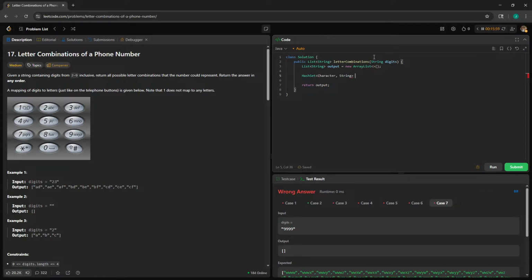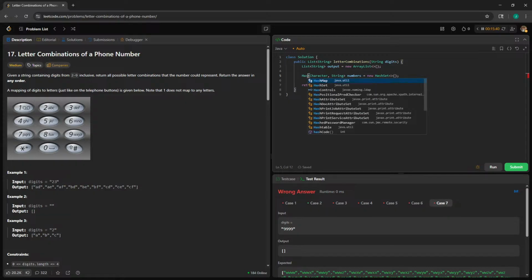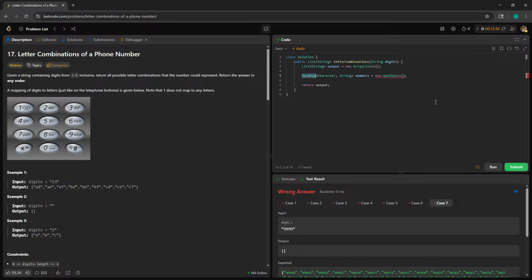And then here we will say that it is the numbers equals a new hash set. Okay, so what is this one? Incorrect number of arguments. Okay, so a hash set is only 1. So we'll do a hash map then. I thought I'd try it out. We can try out a hash set for a set instead later if we'd like.